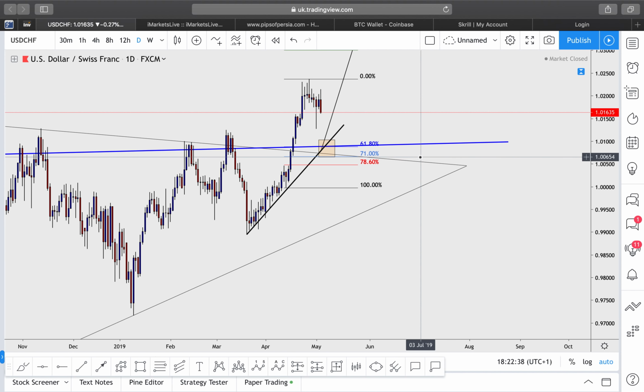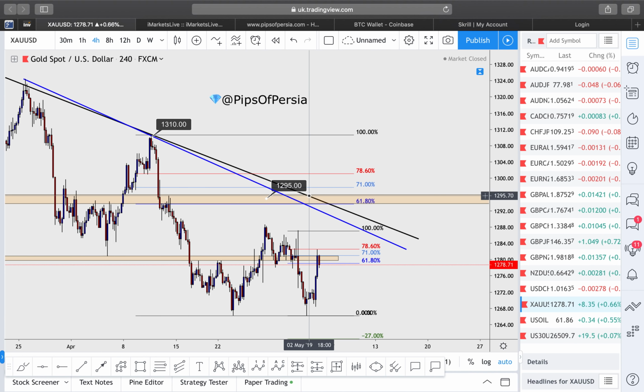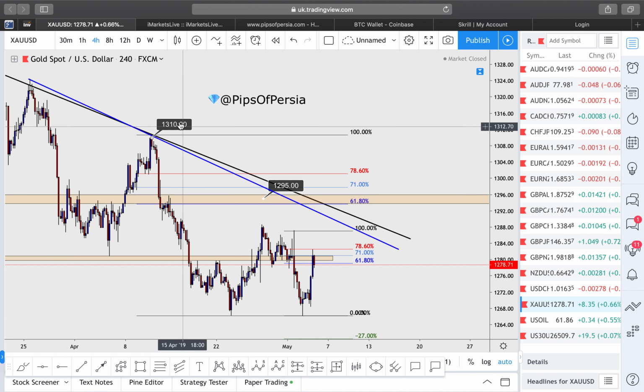I'm not really worried. I haven't got any clear analysis for gold just yet for this week. The 1295 level that we were looking at was not tapped off last week, so I'm going to have to take gold as it comes to me. I'm not sure about a swing position for gold like the one that we actually wrote down from 1310.